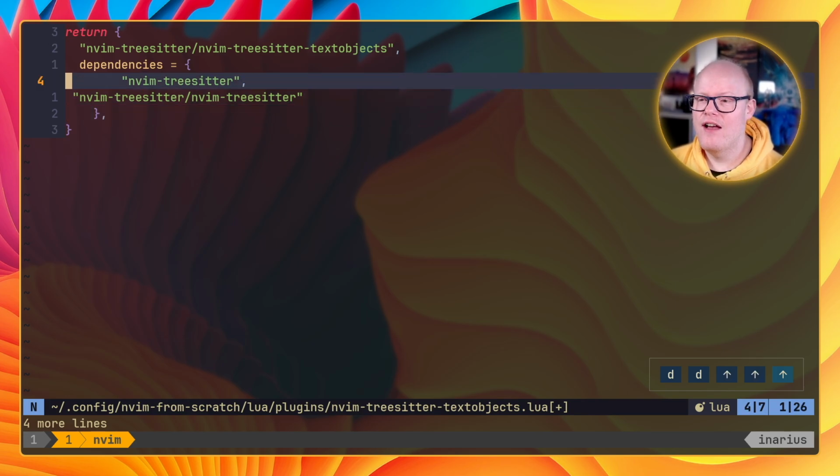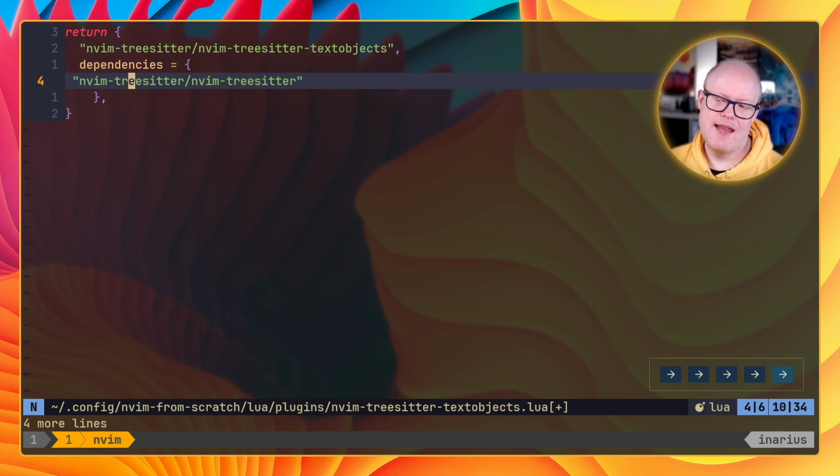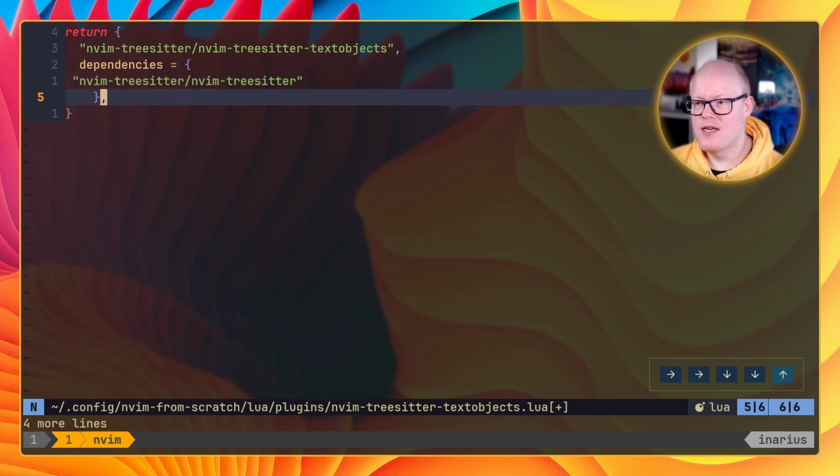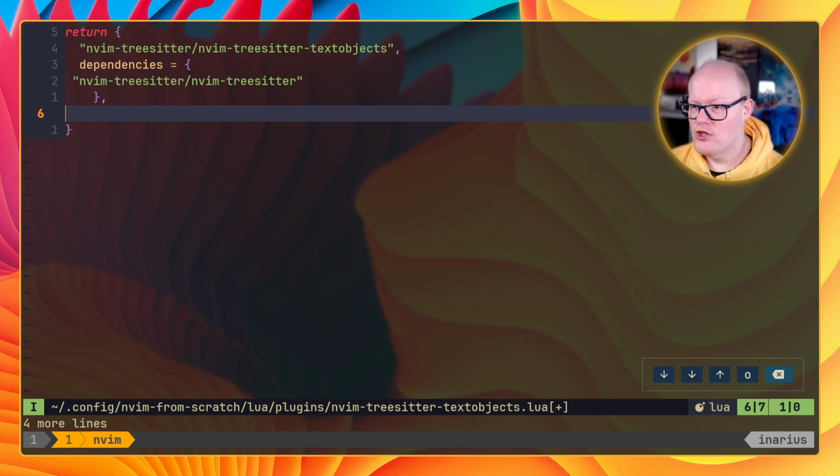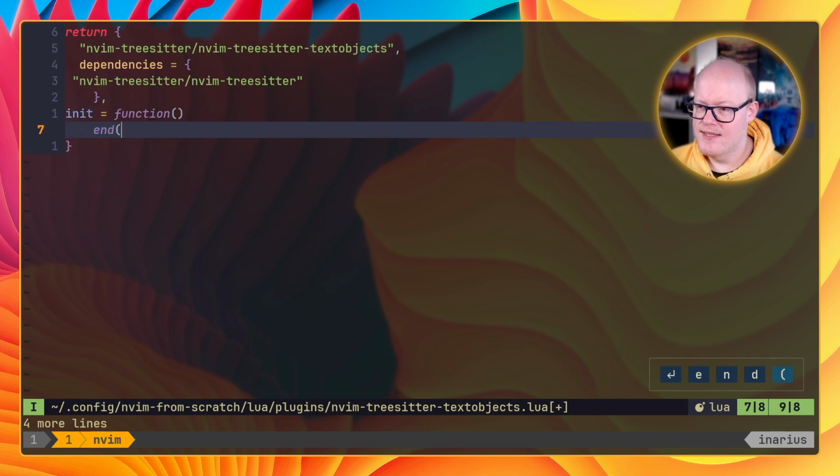Okay, so now we have that and we don't need that. So we are just specifying the repository name of the dependencies that we have here. And we want to call a specific init function once this plugin is loaded.